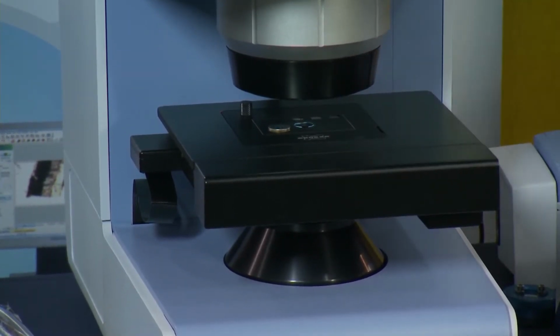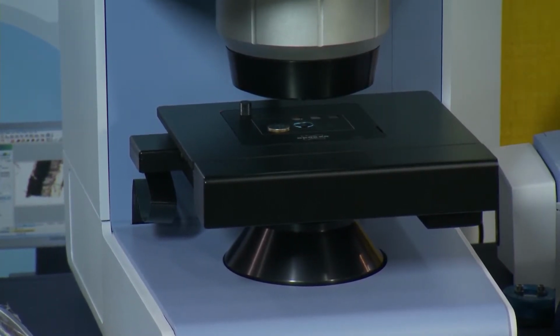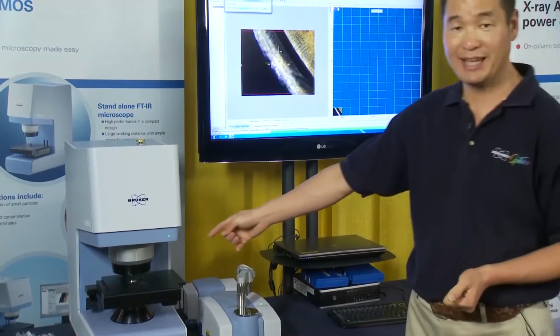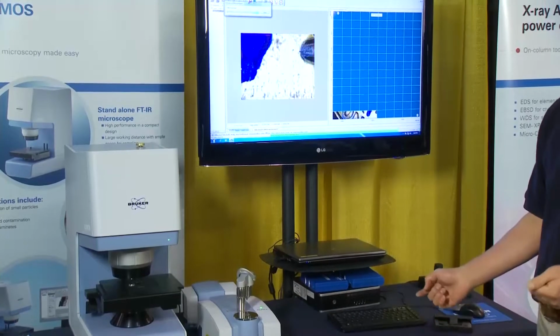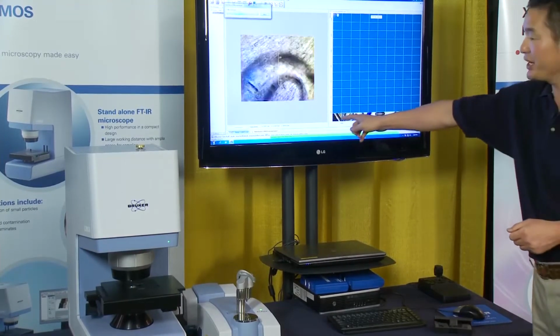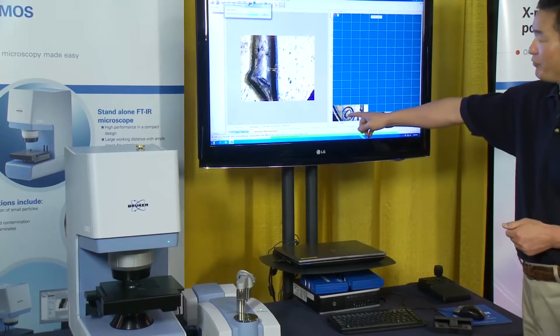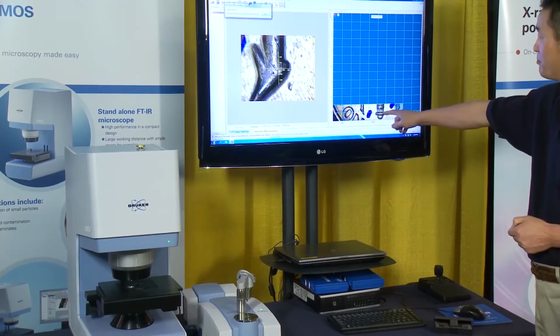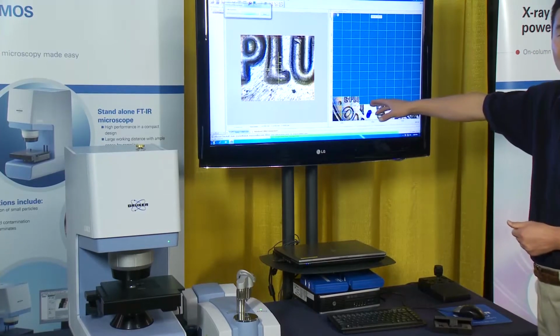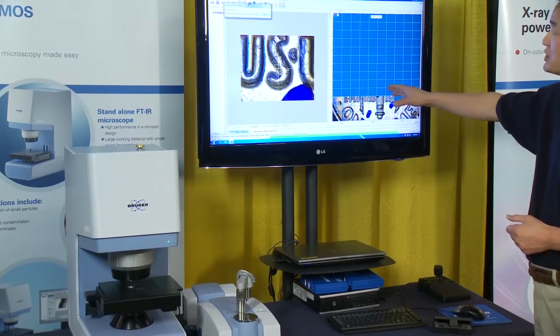So let's scan the surface image first. Now the infrared microscope is activated and it's scanning the surface image of this particular sample. You can see it's very high speed. Every frame is stitched together to make a large visible picture of the sample.